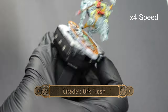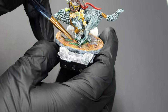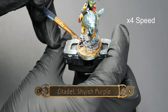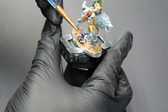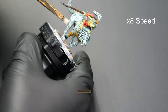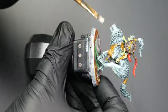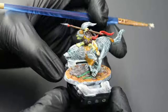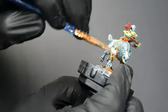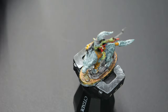Now I'm going to use a little bit of Orc Flesh, and this is going to go over the couple of snakes on this one model's base. And then some Shyish Purple for this one little spider. Now to give a little bit of color blending, we're going to do a very light dry brush of neutral gray over all of the tips of the fur on all of the wolves. This is going to help naturally mesh the different colors of the Griff Charger and the Space Wolf Gray.